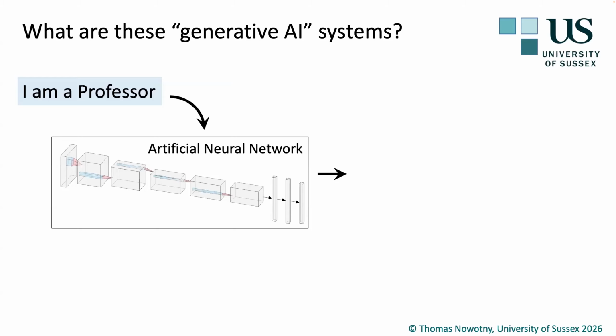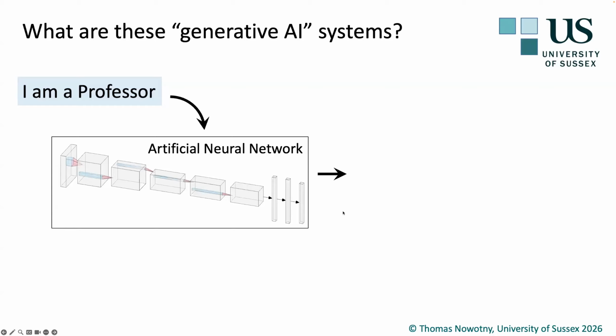The way it's done is with artificial neural networks, as most of you will probably know. But what are these artificial neural networks? They are a combination of units, neurons if you wish, that are connected. And this is a typical diagram that people would draw these days. What they do is get the prompt encoded at the beginning, and then they make some transformations on it through this network of units and connections.